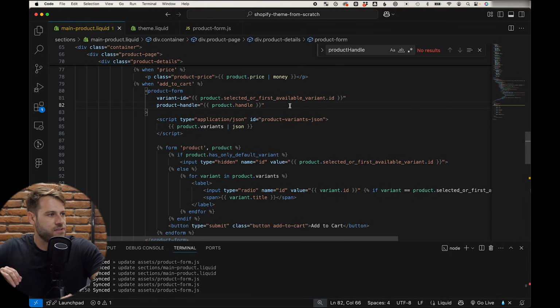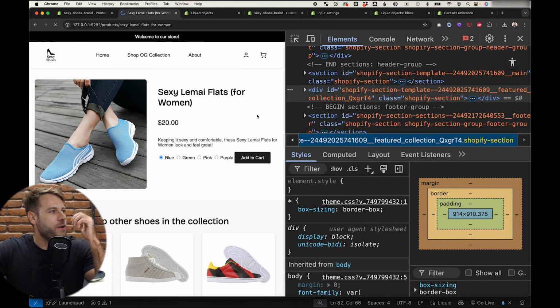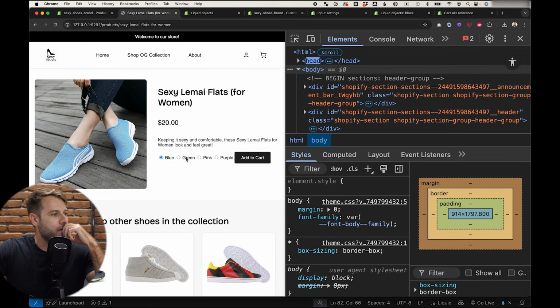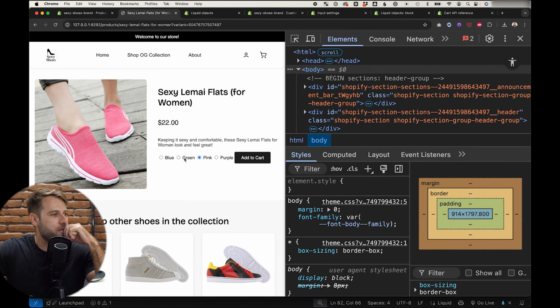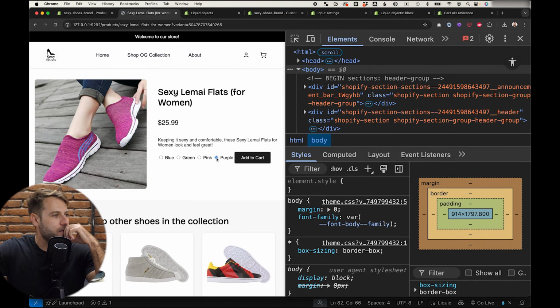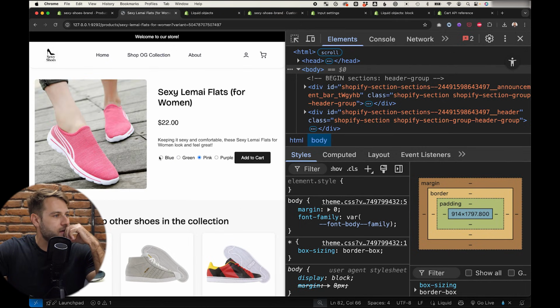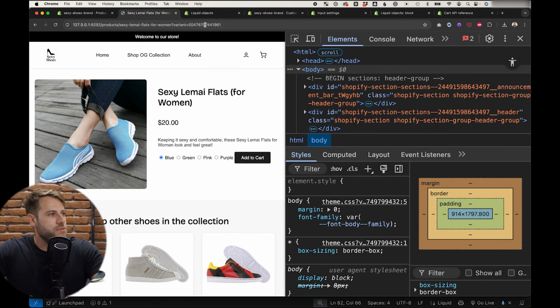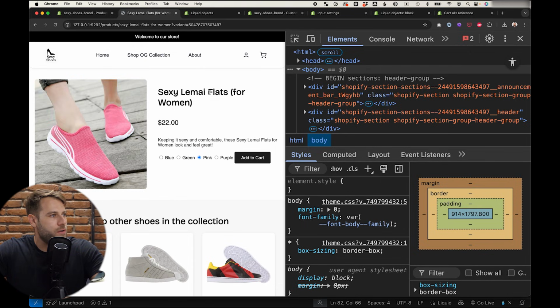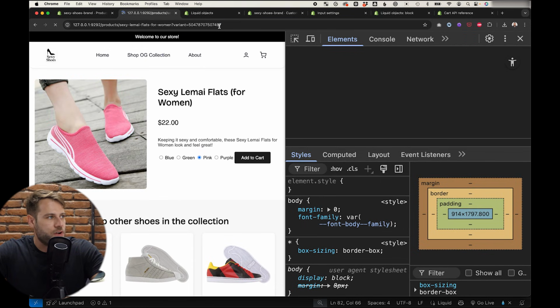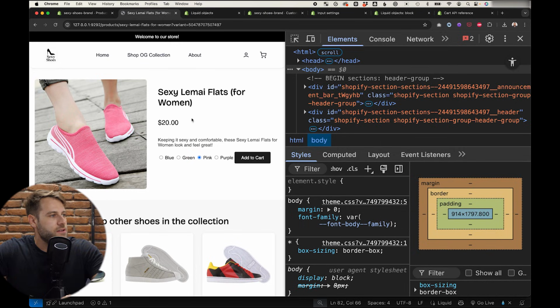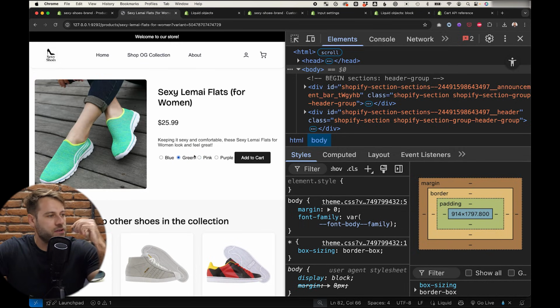Extra set of inverted commas there. Okay, refresh. Now, if I change the variant, it's going to change the price and the image. And it's also going to update the variant ID up in the URL. So now if I refresh, you'll see we get the pink information preloaded.